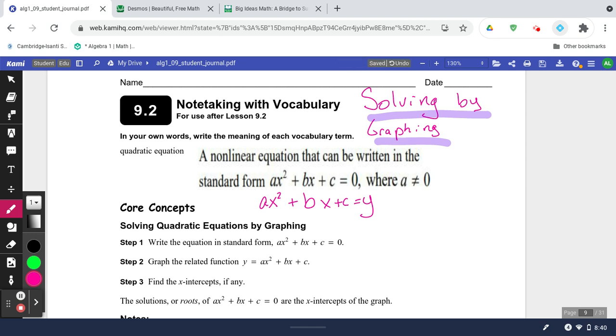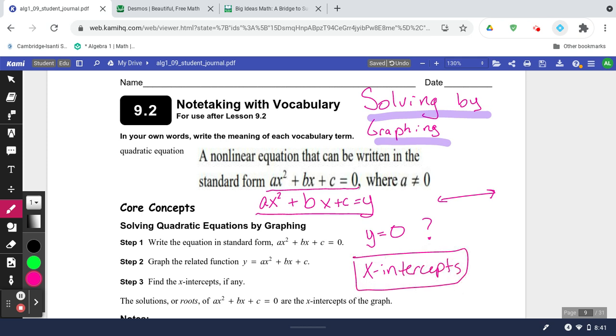The order doesn't matter, but we're used to seeing it as y equals. So really what we're going to be doing is given this equation that's only in terms of x, we can say, if we just set this equal to 0, we can graph this function right here and think, where does y equal 0? Think about where on a graph y is 0, and it's just right along that x-axis, right? So really what we're doing when we're solving by graphing, all we need to do is just find our x-intercepts.